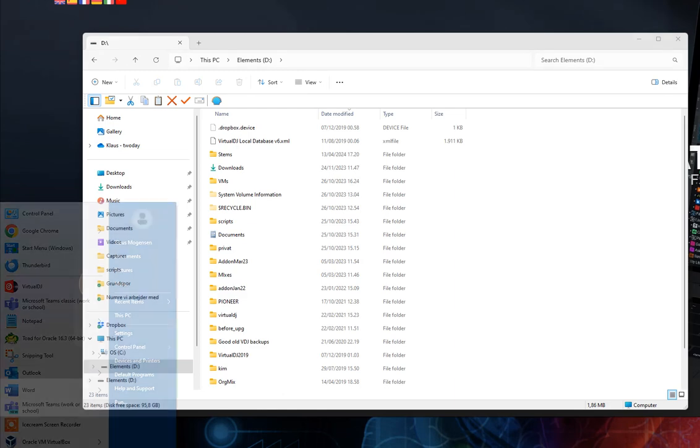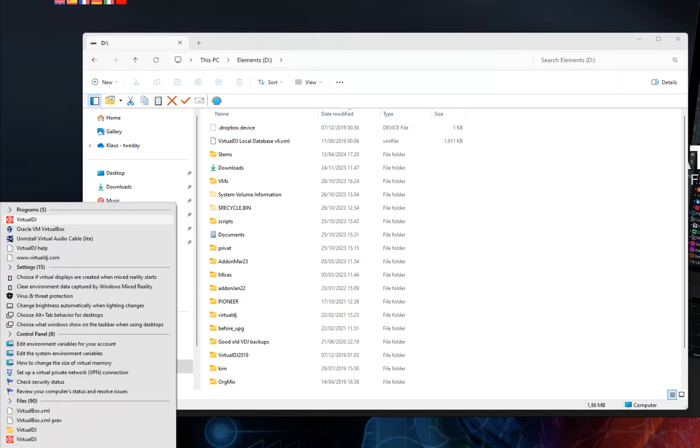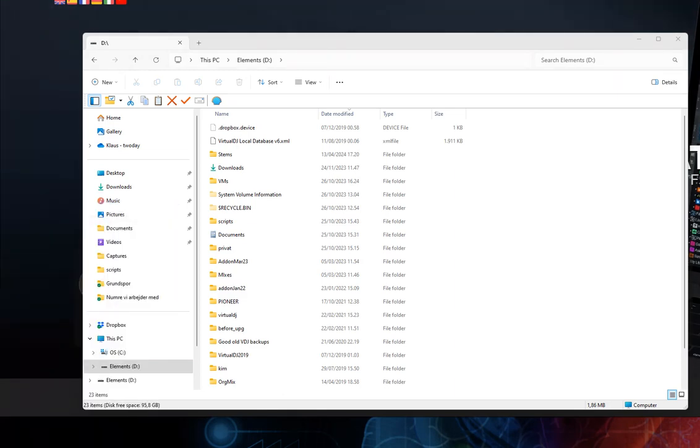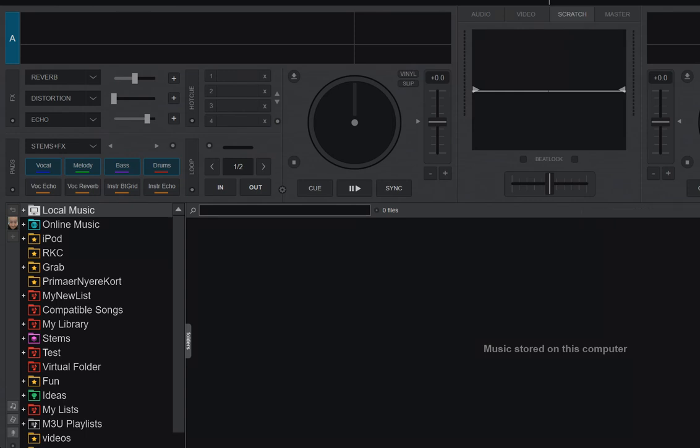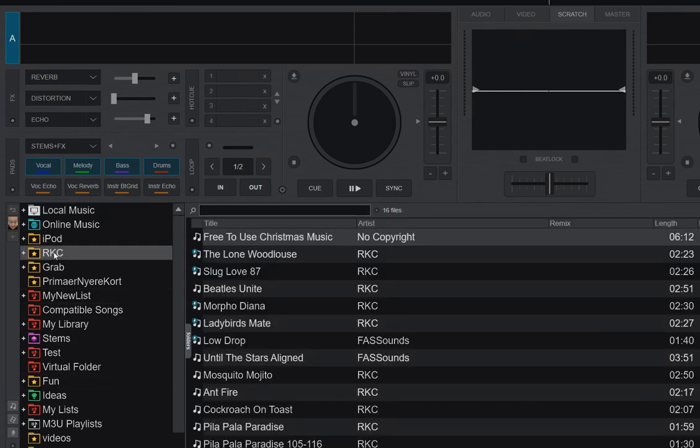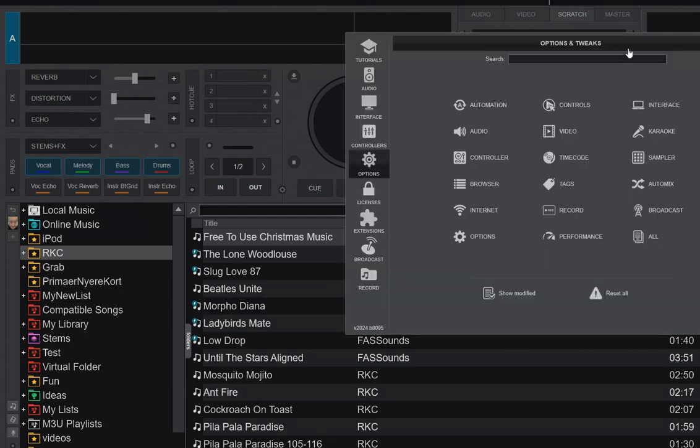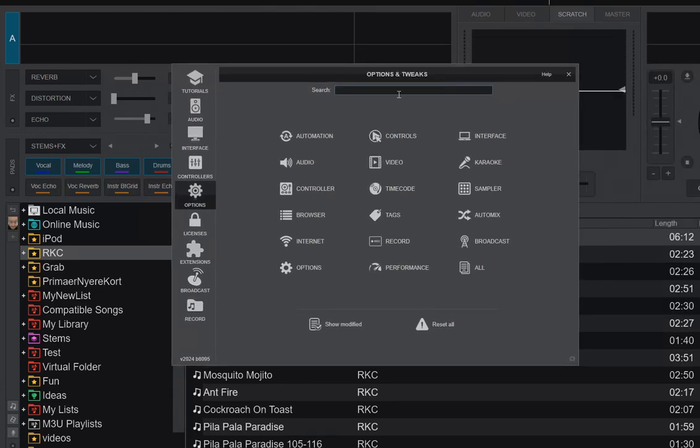So now I go into Virtual DJ. And you can see I have some tracks here. And some of them already have stems. That's based on the stems being right next to them, because I haven't made the settings yet. And some of them don't. So we'll pick one of the ones that doesn't have that in just a second. But let's go into the settings first.